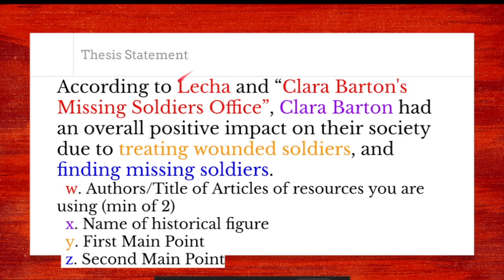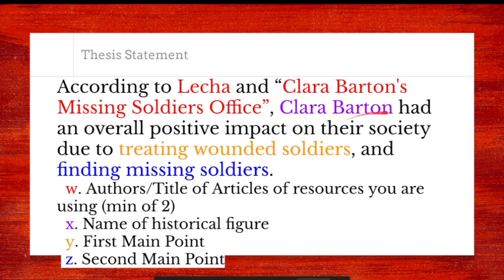So I say, according to Leitcha, Leitcha is the name of one of my authors from the resources that I'm using. Okay? That's why her last name is right there. In Clara Barton's missing soldier office. So I had an article that I wanted to take information from, but it did not have an author. So instead, I put in the name of the title of the article, which in this case was Clara Barton's missing soldier office. Okay?